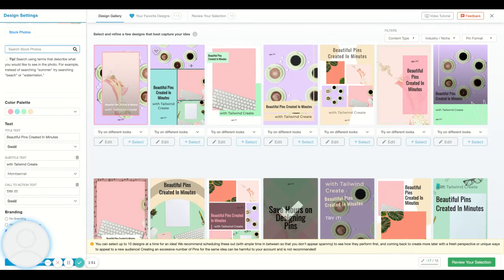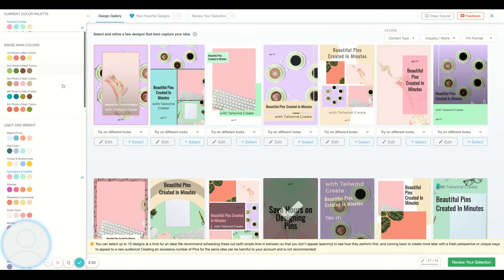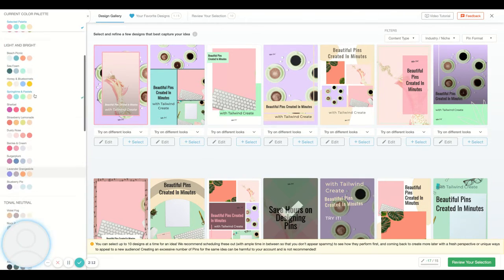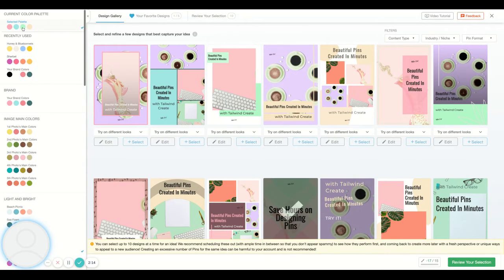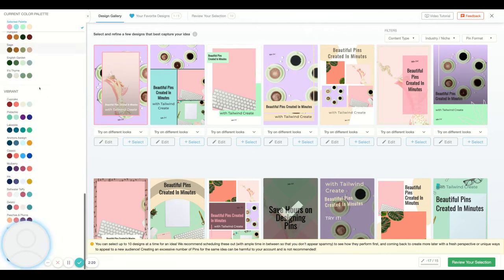But keep in mind all the different templates that they're going to show you on the right, all the designs, not all of them are going to have the call to action. There's all different types of designs. So that's really cool. And then when it comes to the color palette, you can use your brand colors. Here are my brand colors that I was able to upload, or they have all these different color palettes that are really cool. Today I went with the pastels. I think it's called Springtime in Pastels because that's really on brand for me.